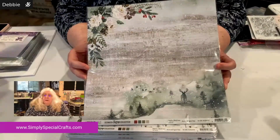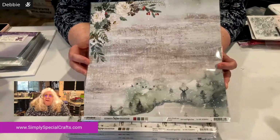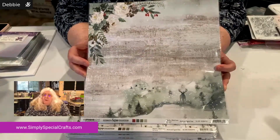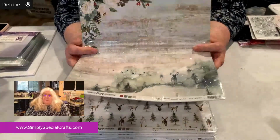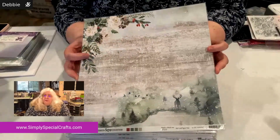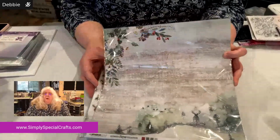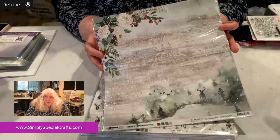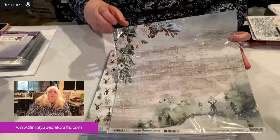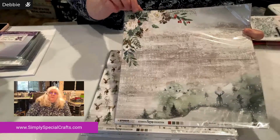We're selling this one in a set of 12 papers. This is cardstock. I would describe this as a light to mid-weight cardstock, not as lightweight as the Kaisercraft papers we talked about, but not real heavy either. 10 sheets of it still is pretty flexible. But these are all double-sided cardstocks. If you are a scrapbooker, you are going to love these papers. If you are a card maker, you are going to love these papers. You could do so many things with these. A lot of these are even suitable for home decor kinds of applications. They're really beautiful, but all of them are double-sided.